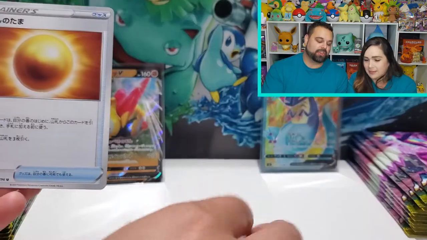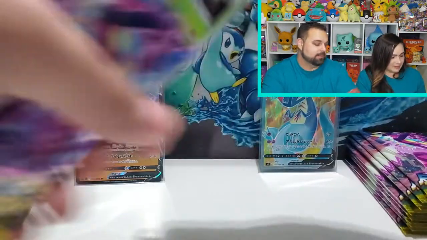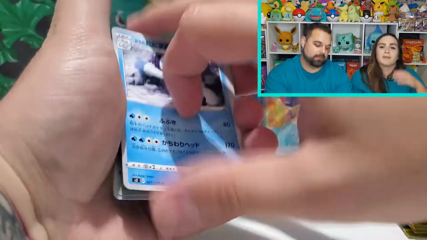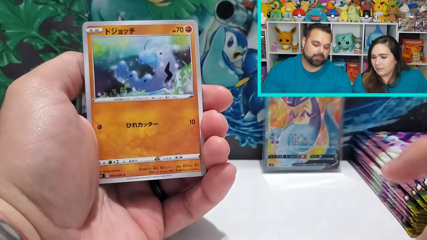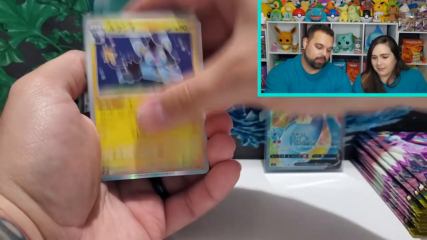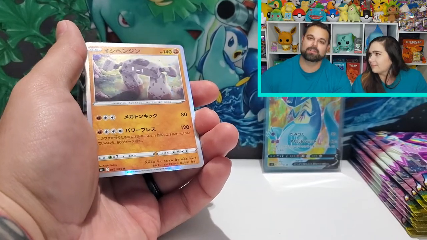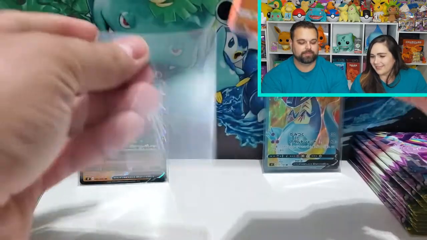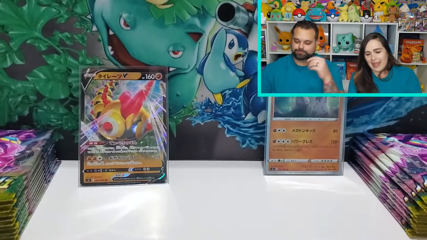Nosepass. Nosepass. We got 30 packs to get through, honey. Nosepass, no? Yeah, it is Nosepass. Thank you. But we got 30 packs. Sorry. This is going to be a 20-minute or a 40-minute long video at this rate. Darumaka. Heracross. Well, make sure you have your coffee. Barboach. Or your lemonade. Oh, Stonjourner holographic. Make sure you have your lemonade coffee. Grab a cup of tea. Stonjourner holo. Sit down and relax. You'll be here a while.